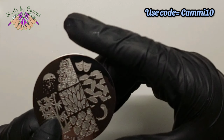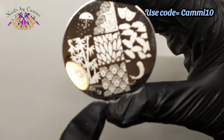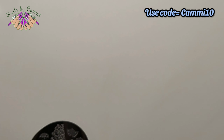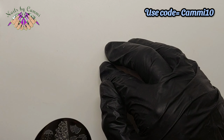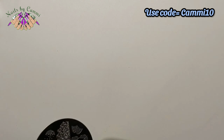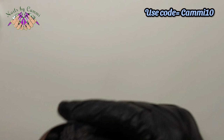And there we finally are done. I forgot to tell you which plate I used. I used BP 18. Is it 19? Different colors, and it picks up all of them. I didn't have one problem, not one mispick, not one miss, one time.